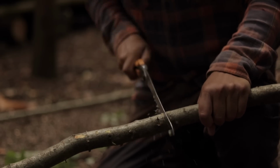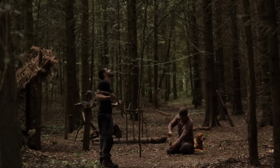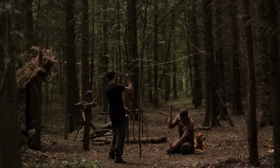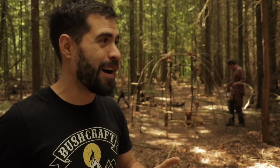At the moment we're just building the frame. So episode 1 is focusing on the frame and the general structure. It's actually quite a simple structure to make. It's just collecting the resources that takes time. Now, after this, hear me out guys, we are hoping to bark roof it.